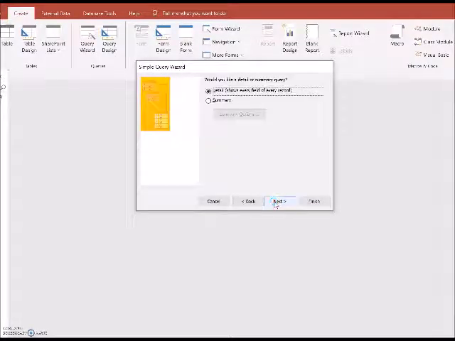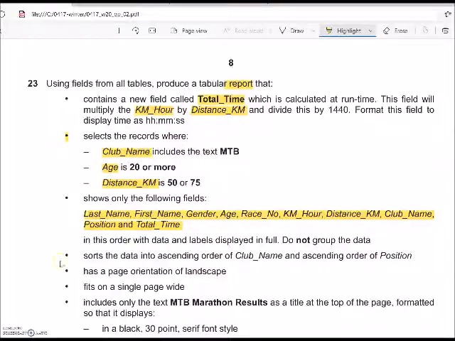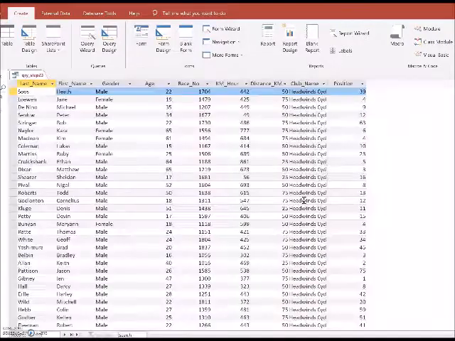So I would go to next. It's going to be a detailed query. So here I would give the step number as my query name, because I would be required to create more queries, so it is easier for me to rename accordingly. This query is for this particular step, so it's easier for me to identify. So let me go ahead and take a look at the data. So this is how my data looks like.